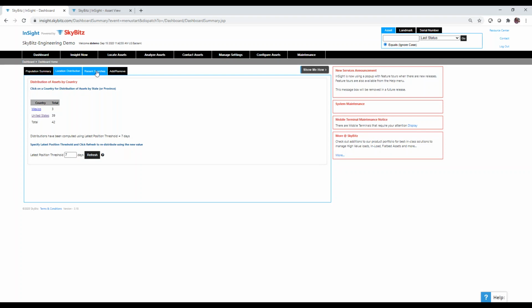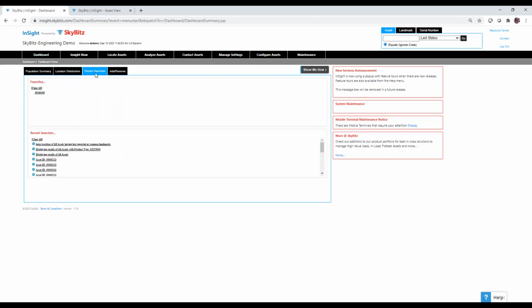And any recent searches that I've done, sometimes I will do the same search over and over again. So instead of having to click all around town just to find out the same exact information, go to the exact same asset every single time, it will show up in my favorites and my recent searches as well. So whatever I've done most recently, it's going to display that to me. And then I can clear those once they get too stacked up or I'm not utilizing that anymore. It's kind of like clearing the cache of Insight, your personal cache.